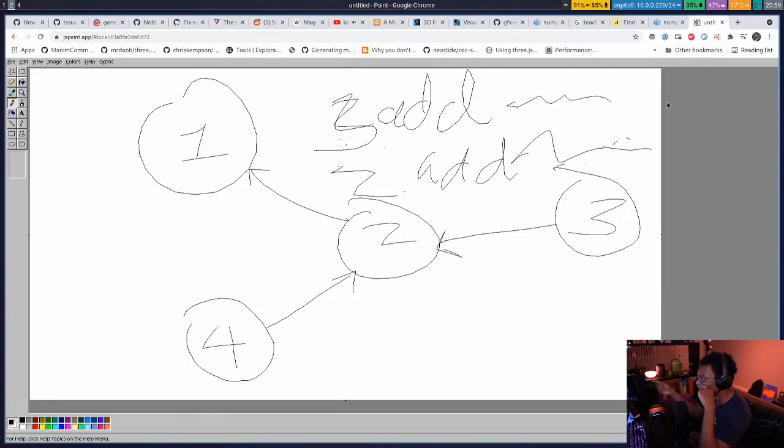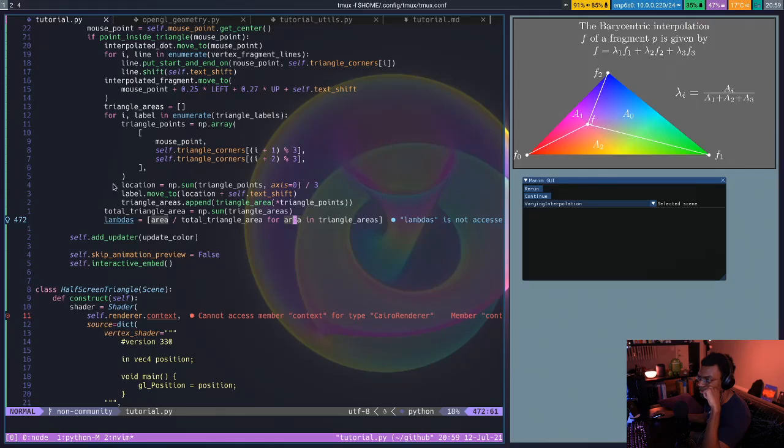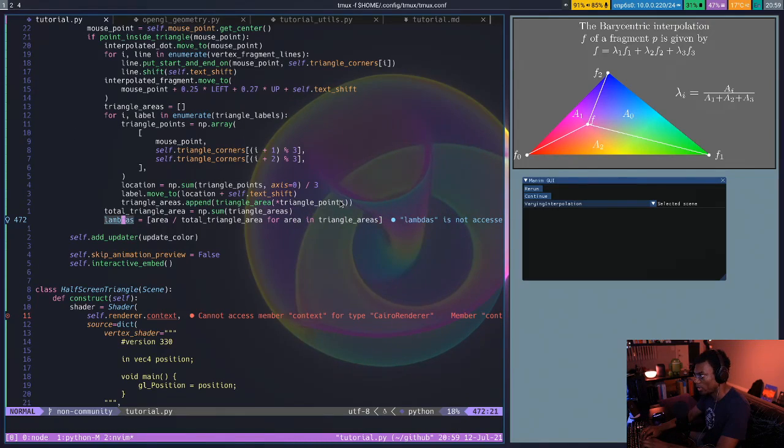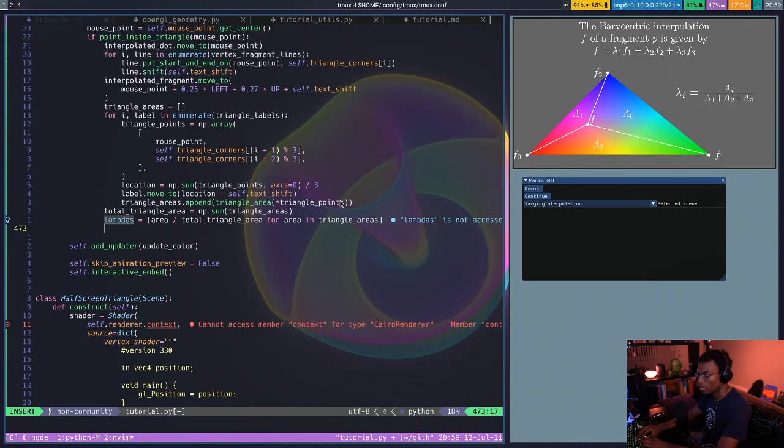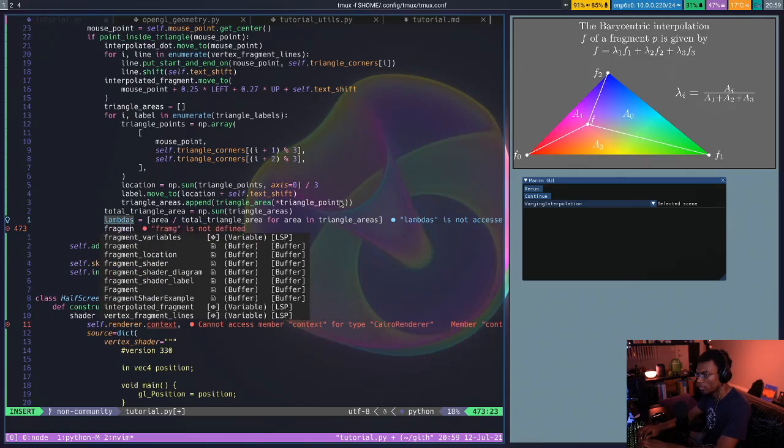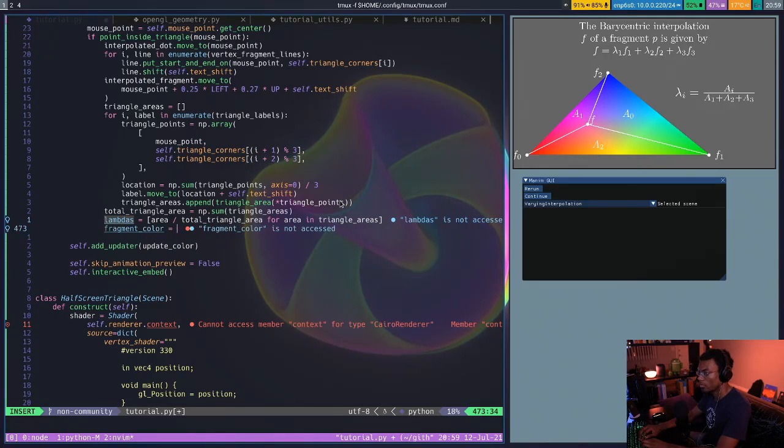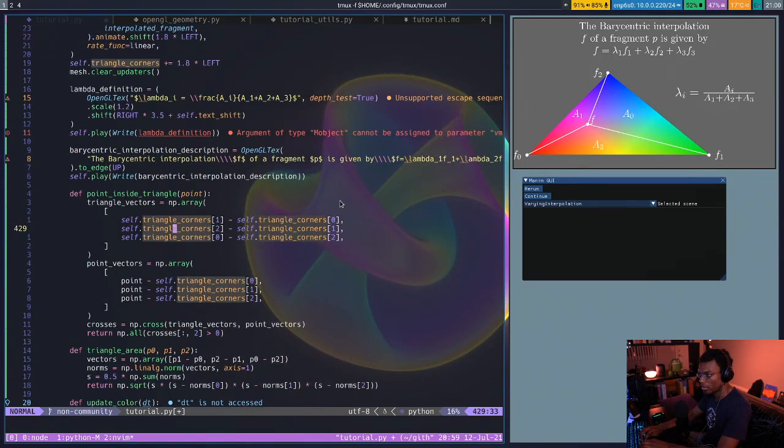My tablet's literally right there as well. Okay. Now we got the lambdas. So now I'm gonna say the fragment color is a convolution. Can I average colors in Manim?